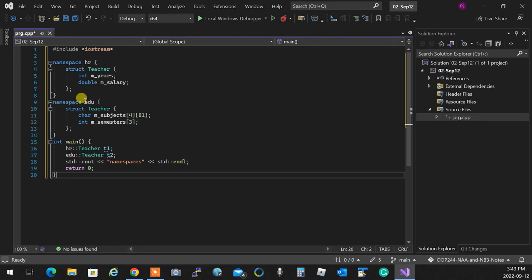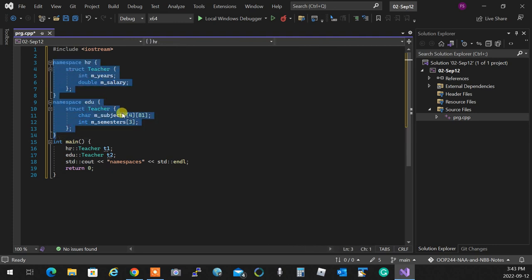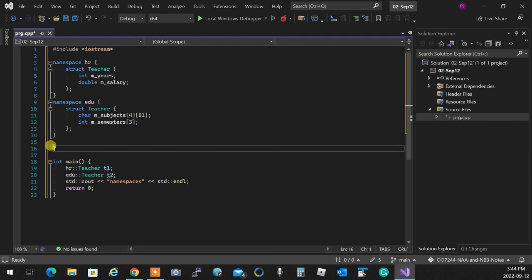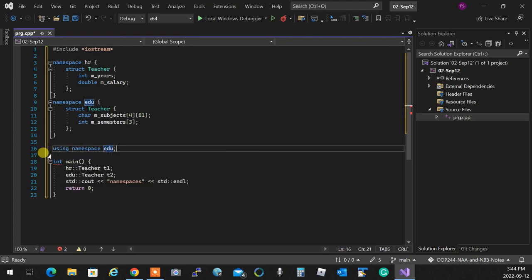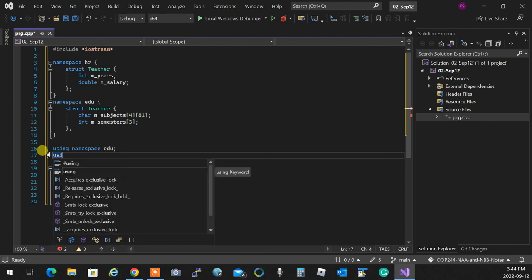Therefore, in here, of course, all these things are going to be in a header file. You know that. It's not going to be in your program. All the class definitions and everything, as you have seen in IPC144, all these things stay in a header file. So you can bring the definition to different files if you want to. We'll come to it soon. But in here, I'm going to say, for example, using namespace EDU, and, did I say HR or EDU? I said mostly I'm using HR. So I'm going to say HR, and I'm going to say using namespace std.